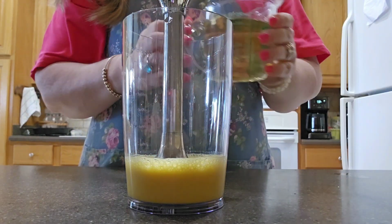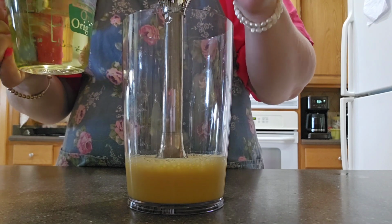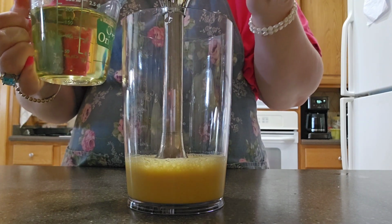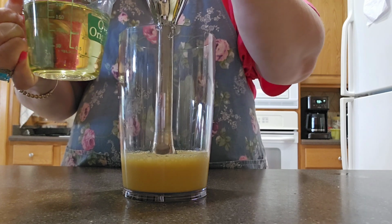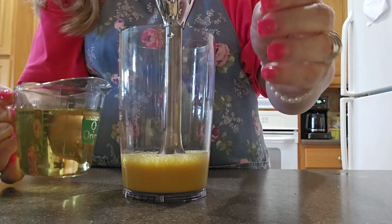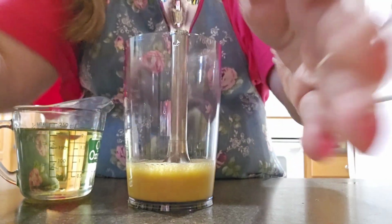Now, very slowly as we're mixing, we're going to add in the vegetable oil or canola oil or grapeseed oil, something that's a neutral flavor. This is all I had, so this is what we're using. And you just want to very slowly, just little drips to begin with, add it in.